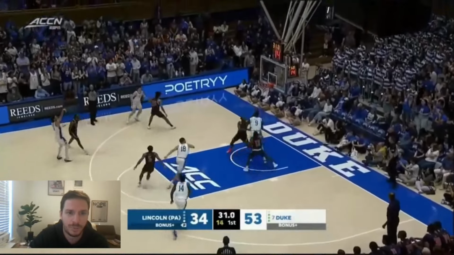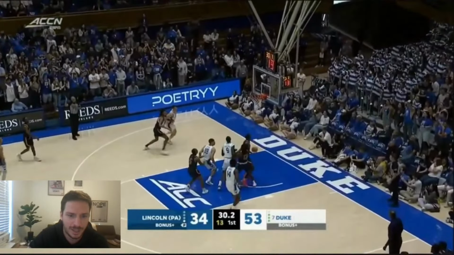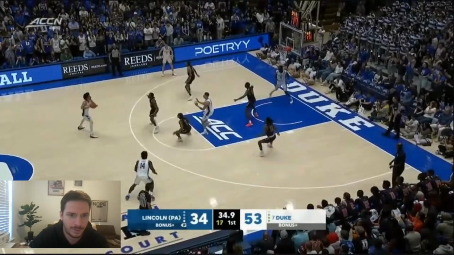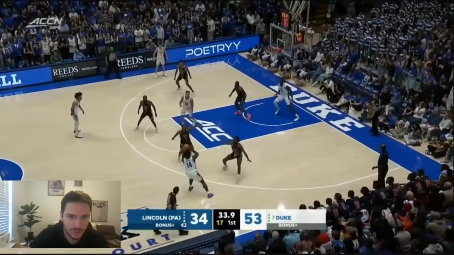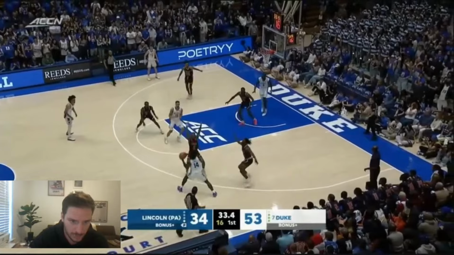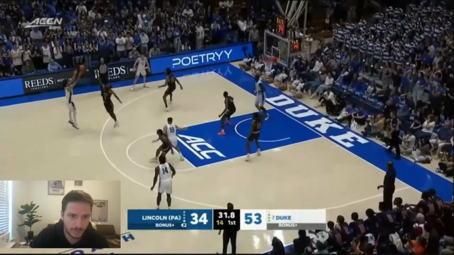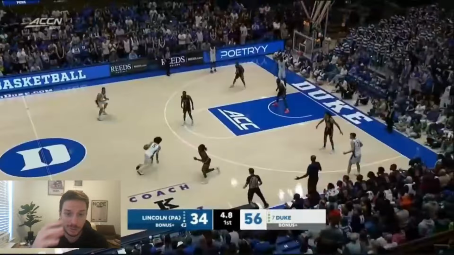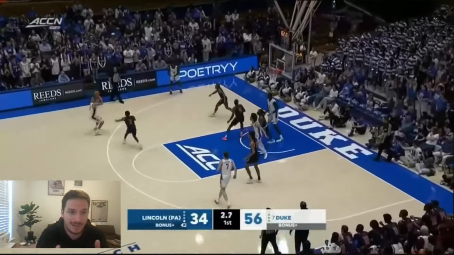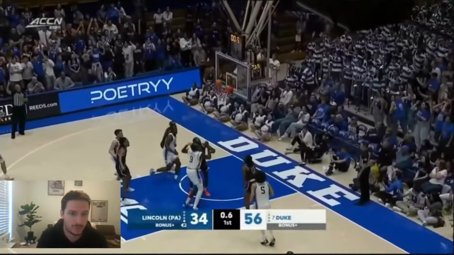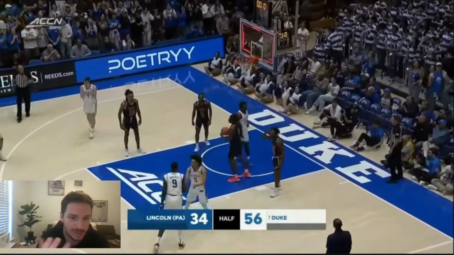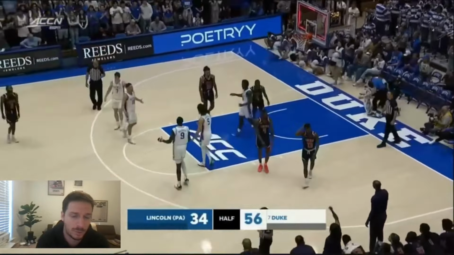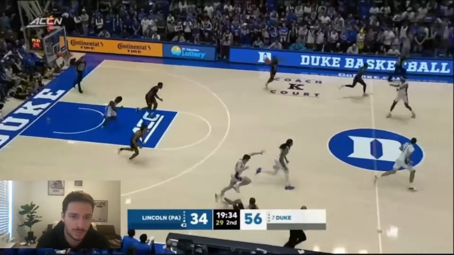He doesn't get the ball, but he makes Lincoln think of him every time Duke has the ball right here. Just hands, show him. Show the hands, chop the feet, show the hands one more time. And he doesn't touch the ball, but that type of energy and that type of aggression, not having the ball, is pivotal to run against the zone. There he misses a 3 at the buzzer, and Malawak almost had a tip in, but Duke was up 22 at half.